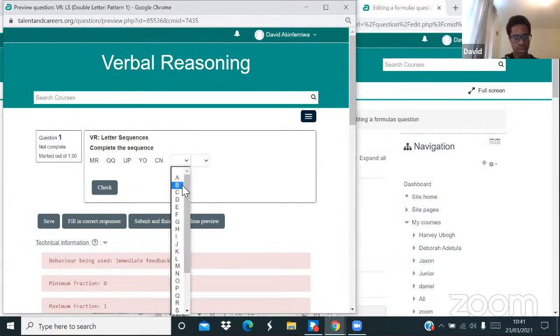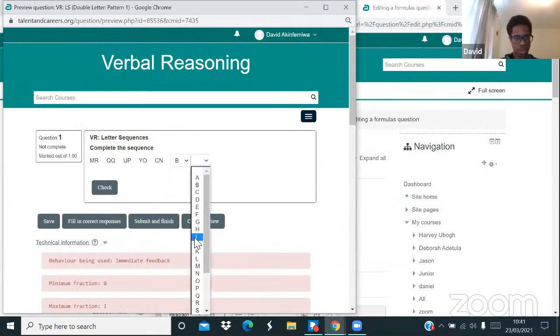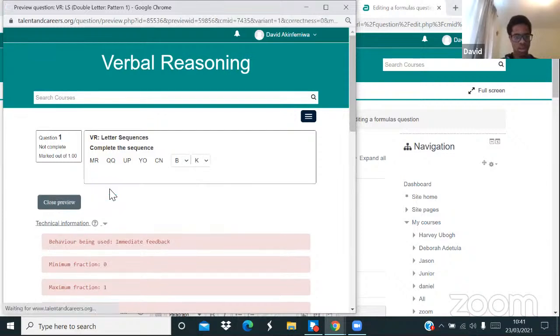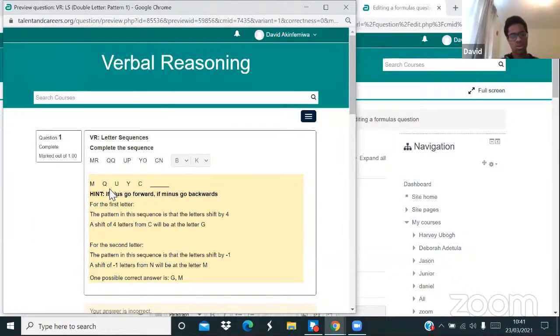Now if I get something wrong, so if I put B there, that should be incorrect. And then K, B. It will now show me the sequence pattern for the first letter and for the second letter. I could also say at the end that the next two letters in the sequence will be GM, but it depends on how you want to go about it.